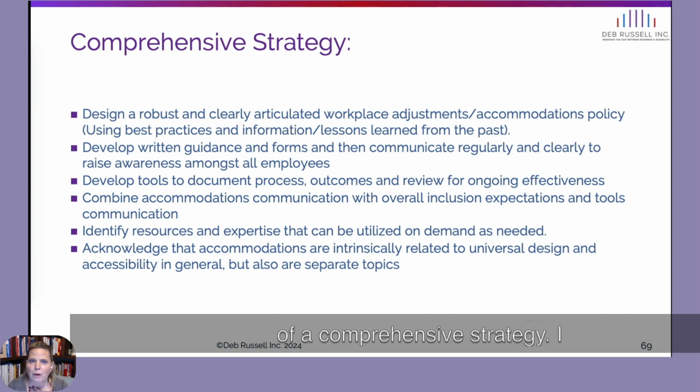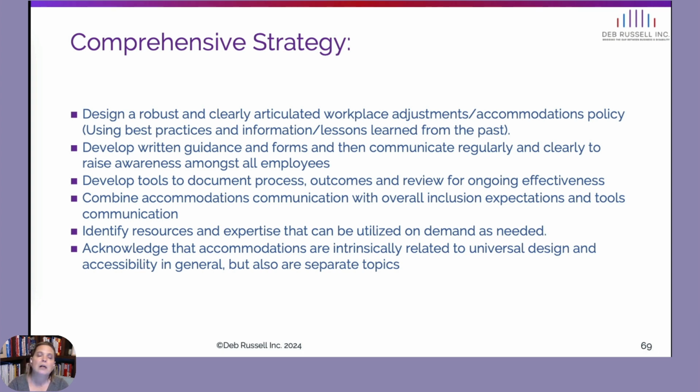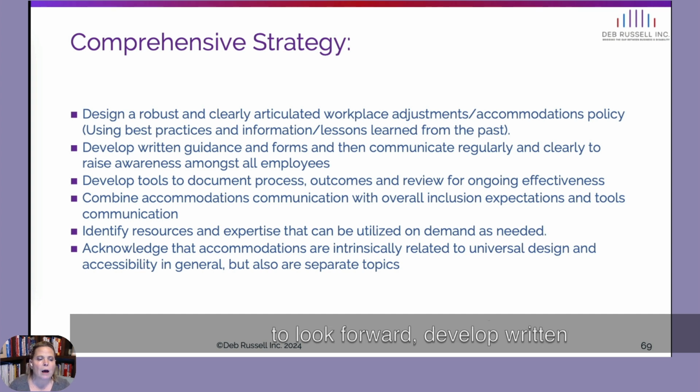So here's an example of a comprehensive strategy. I got it from Ernst & Young, honestly. Design a robust and clearly articulated workplace adjustments or accommodations policy using best practices and information or lessons learned from the past. Let's look back to look forward. Develop written guidance and forms that then communicate regularly and clearly to raise awareness amongst all employees.